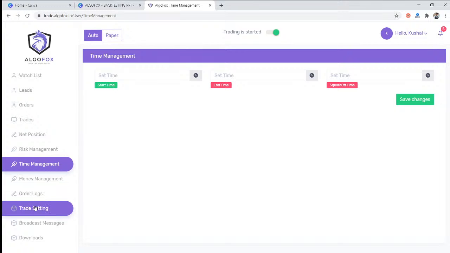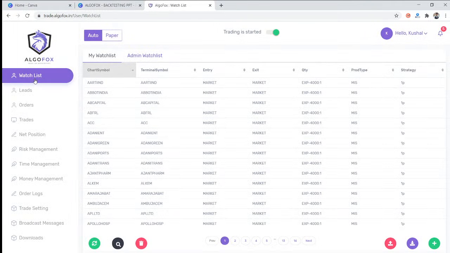There are a few trade rules and trade settings. Whenever you are punching orders, since the market is closed today, I will not be able to show you how the orders are getting processed. But any order that your AmiBroker or MT4 generates would be executed almost instantly on your broker platform, and the entire details will be visible here. We are also coming up with our mobile application in the month of January, so you can check how many trades were generated and how many were executed on our mobile application as well.